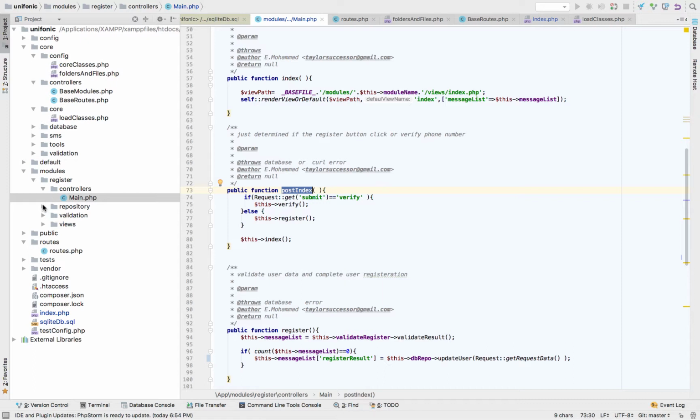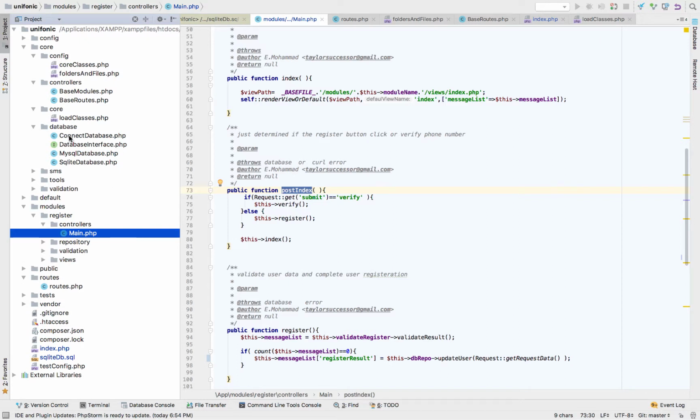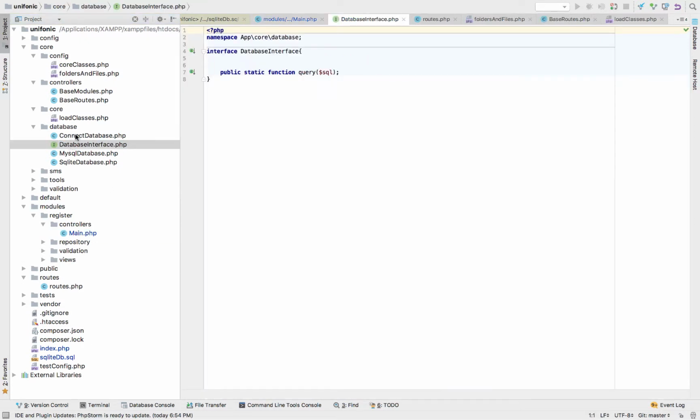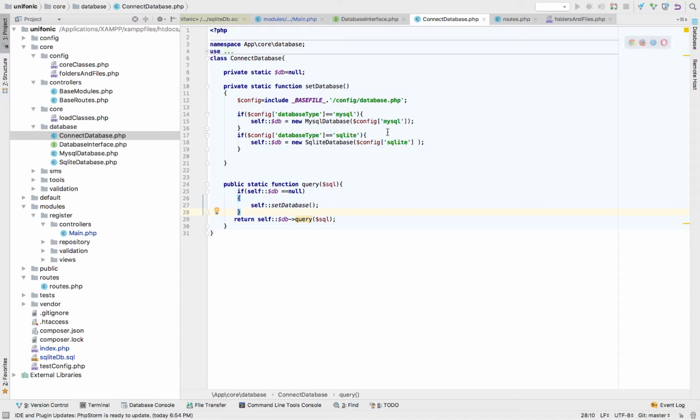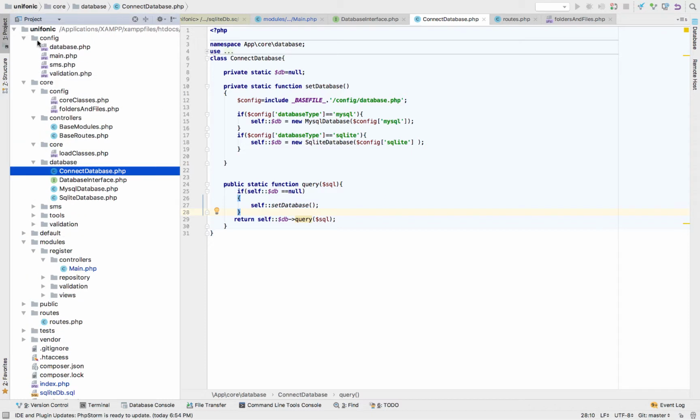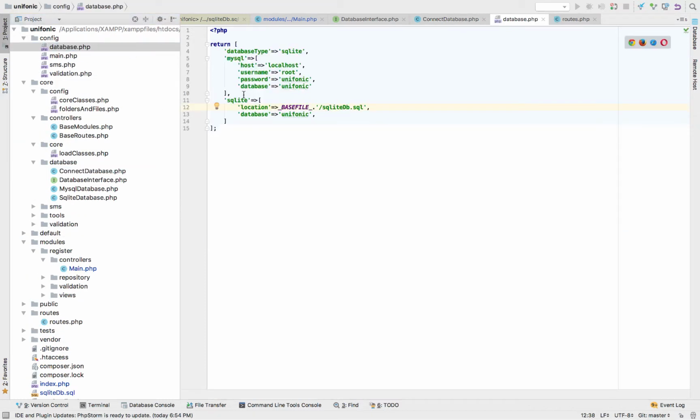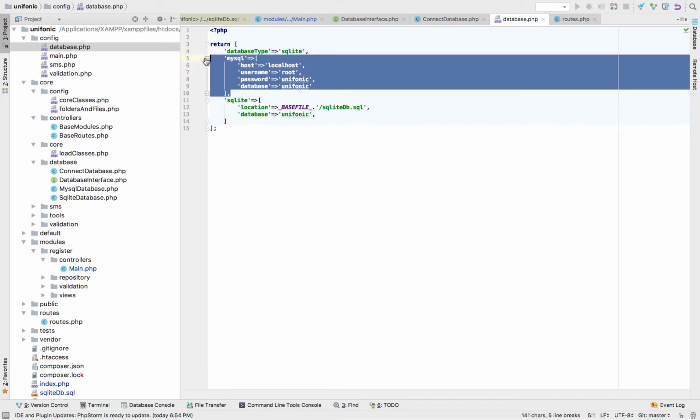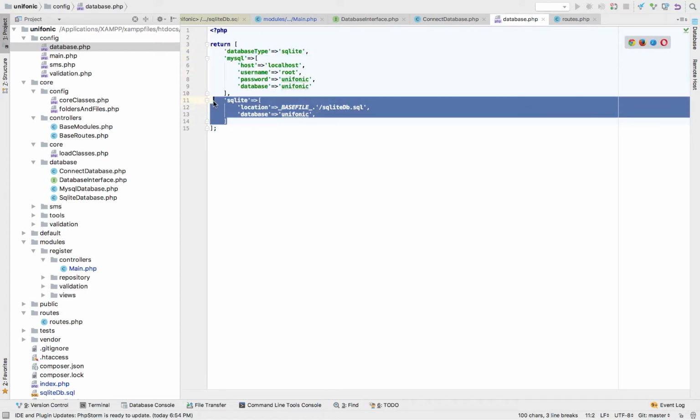Now we have our module, we have databases, we have an interface for the database, and the database should contain a query method. This connector will choose which database will be started, if it's MySQL or SQLite. If we check config here, we have two types of database, MySQL and SQLite.